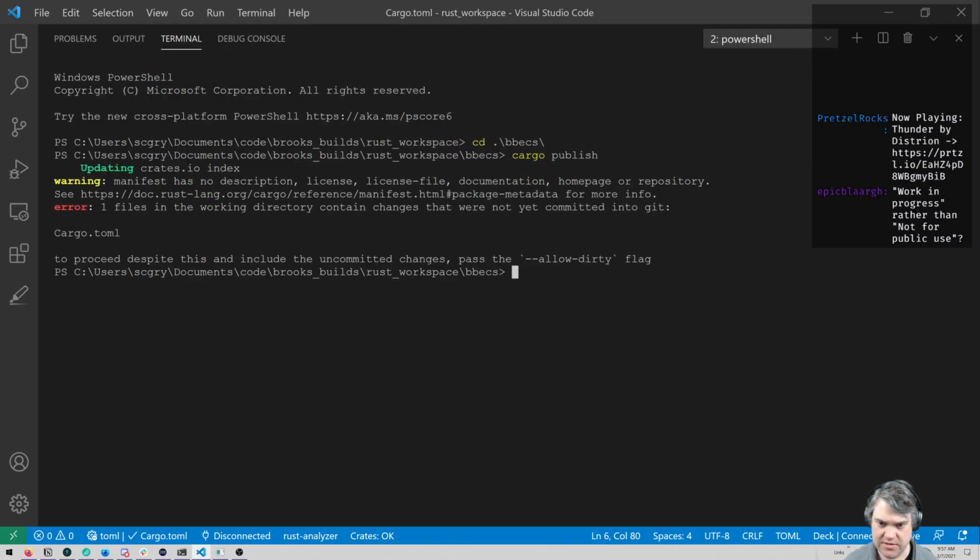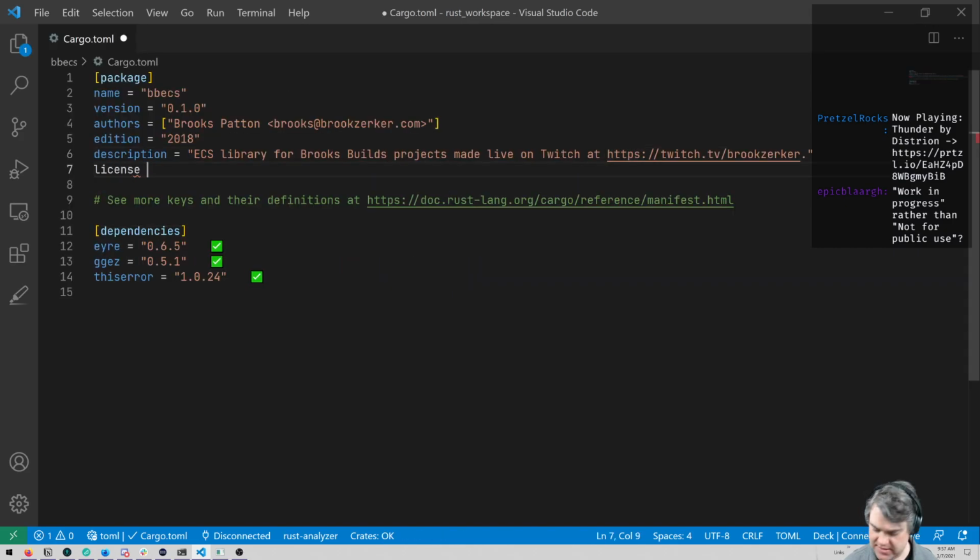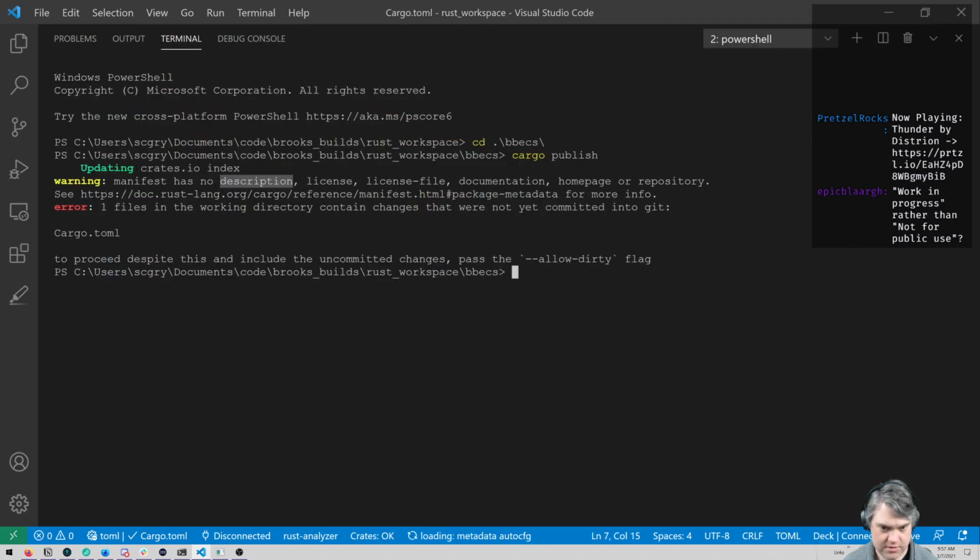Let's do this again. So we have no description, license. License is next. So license equals, I think I can just do MIT. I think that just figures it out. License file, I think I can skip if the license is one of those that are auto figured out, like MIT.